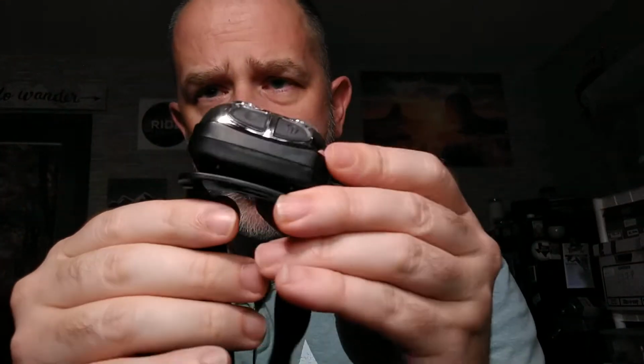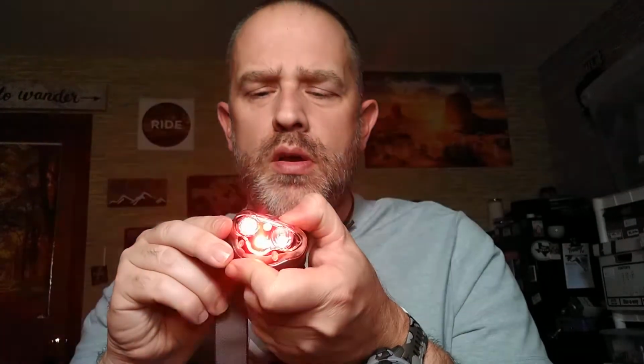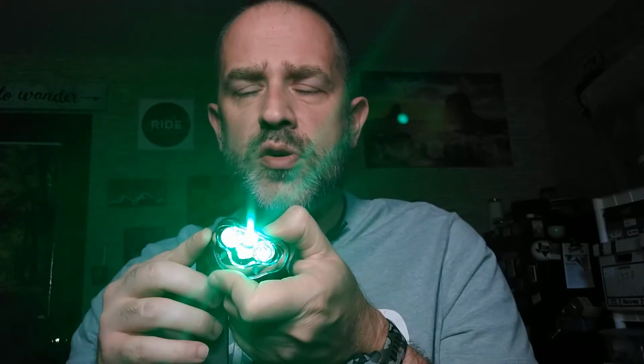Our next one, I didn't really have a model number. I got this on Amazon recently. This is also an Energizer Light. It actually is configured a little bit differently. As you see, it's black instead of green. It has 2 buttons on the top. One activates the red or blinking red or the green light, so it actually has a green light in addition to the red. Then the other button activates the actual light.